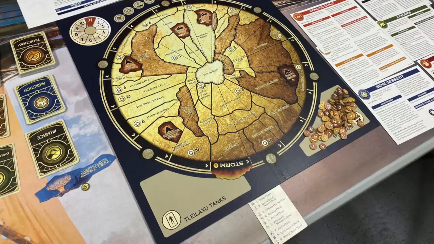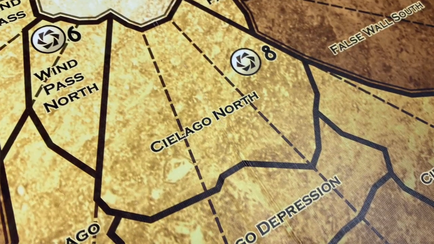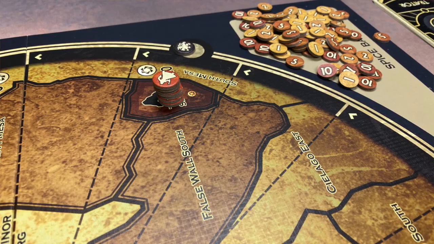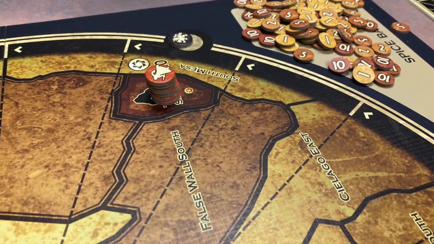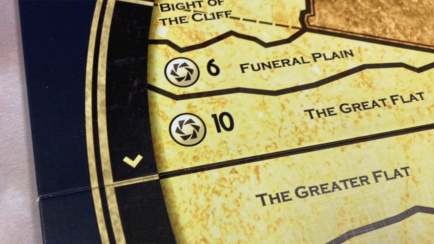Now, the game board is a map of Dune, Arrakis, desert planet. Never one drop of rain on Arrakis. Essentially, you've got different spaces that overlap multiple areas on Dune. And your starting factions are placed in certain areas. Now, there are rocks that are safe spaces from the storm, and then there's, of course, the sand. And if you're caught out in the sand during a storm, your forces are screwed.